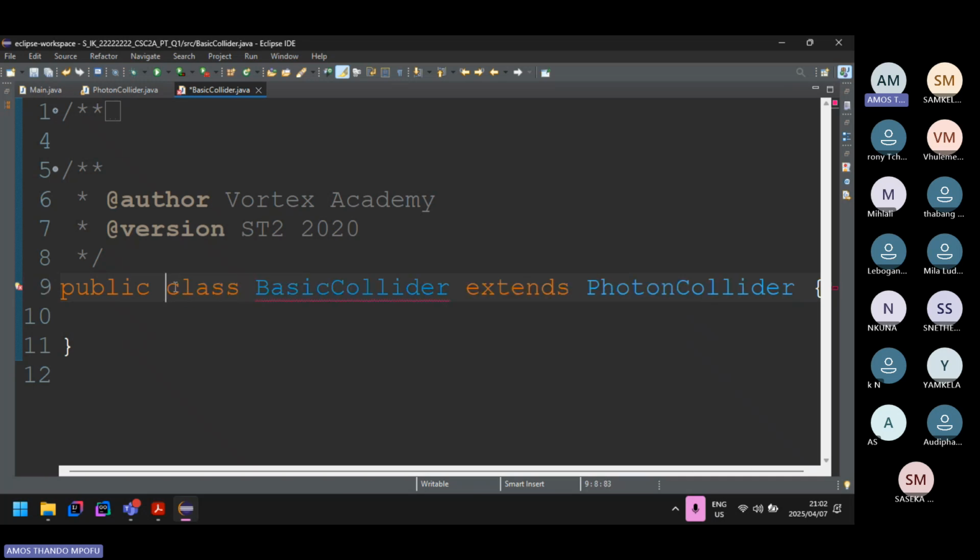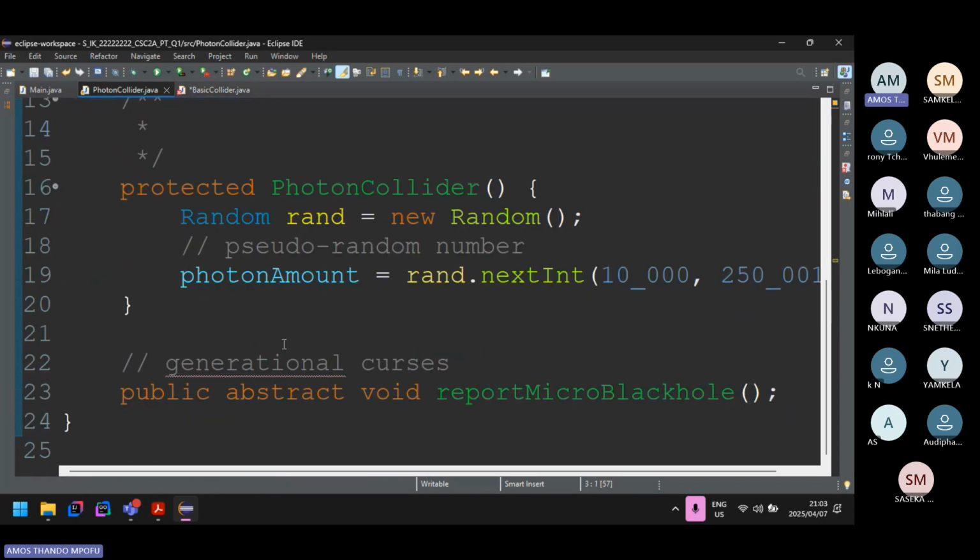But then at some point down the family tree, some point down the line, whether it's your parents' grandchild who ends up inheriting and doing the right thing, breaking the generational curses, all those things, someone has to do it. And so it's going to fall onto someone. In this case, it's going to fall onto this subclass, right? So we have to implement this function. So we're going to talk about something that we call method overriding.